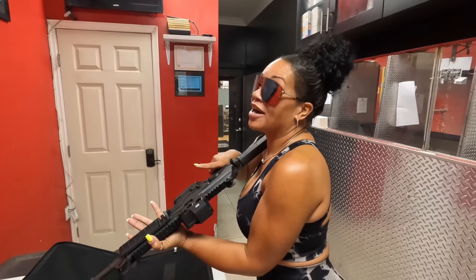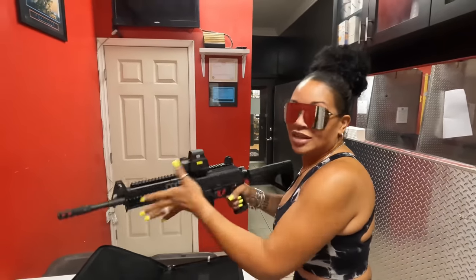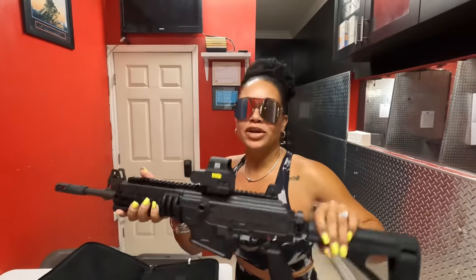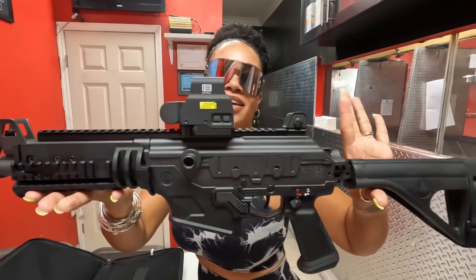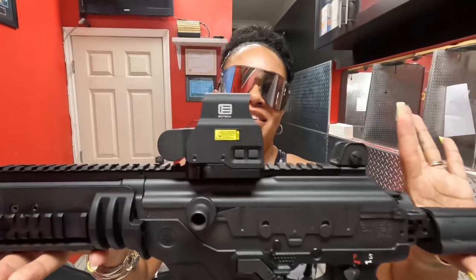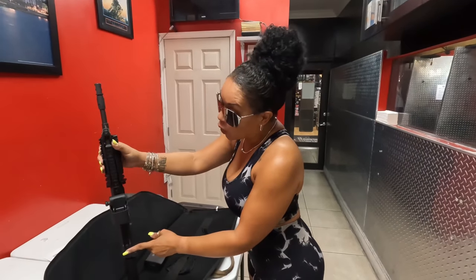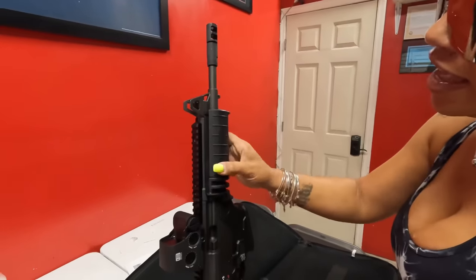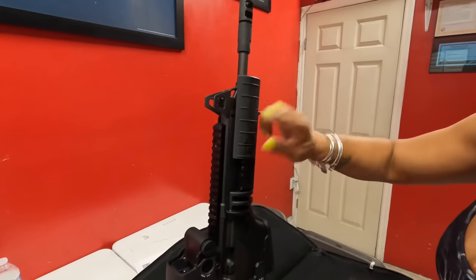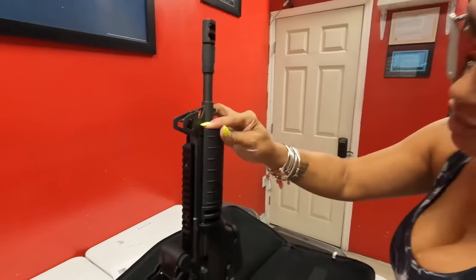I haven't even shot her yet, but just the feel of her, you just pull her into you very nicely. She has the EOTech red dot on her. She has adjustable iron sights and a whole lot of Picatinny rails. She has a whole extended Picatinny rail on the top, one on the sides. She actually has these plastic plate covers, and she has Picatinny under that.